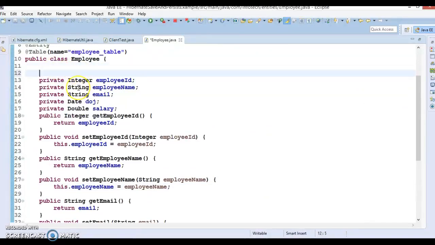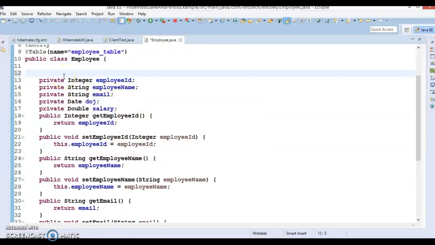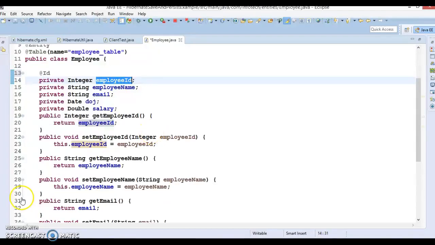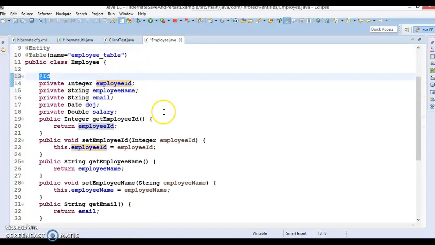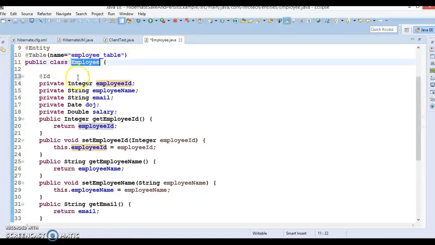Now when you design an entity class in Hibernate, then Hibernate is expecting from you at least one property you will have to declare as a primary key. And how do we do that? By specifying this property as @Id. So @Id you can specify either before the property name or before the corresponding public getter method, right? So now these two annotations, @Entity and @Id, are mandatory while designing the entity class. Rest of the annotations are optional. Even this annotation is also optional. If you do not specify it, then Hibernate will take the table name as the class name itself.